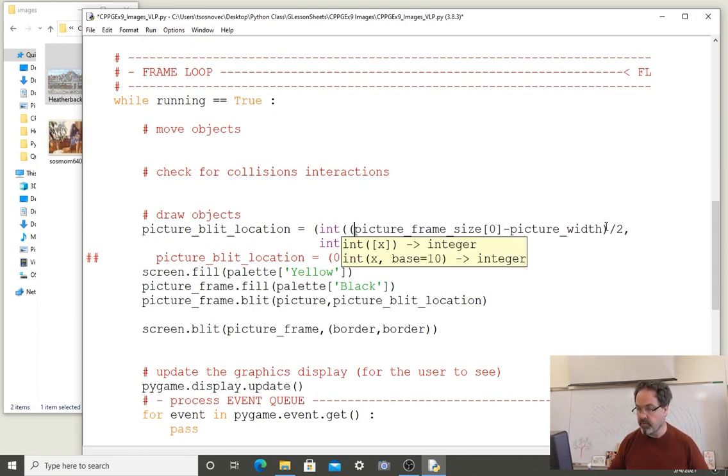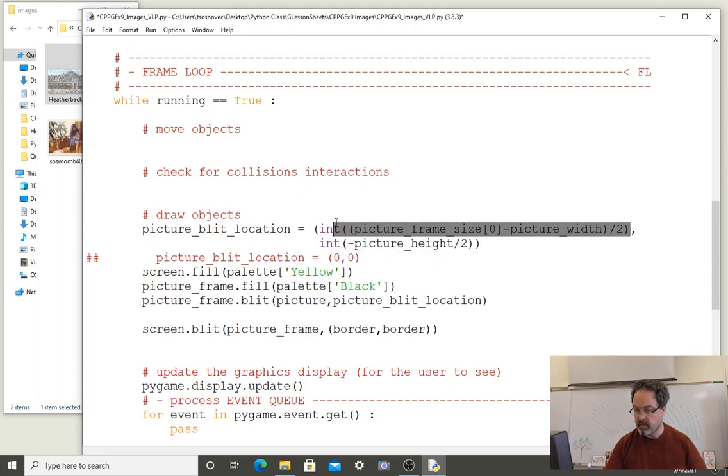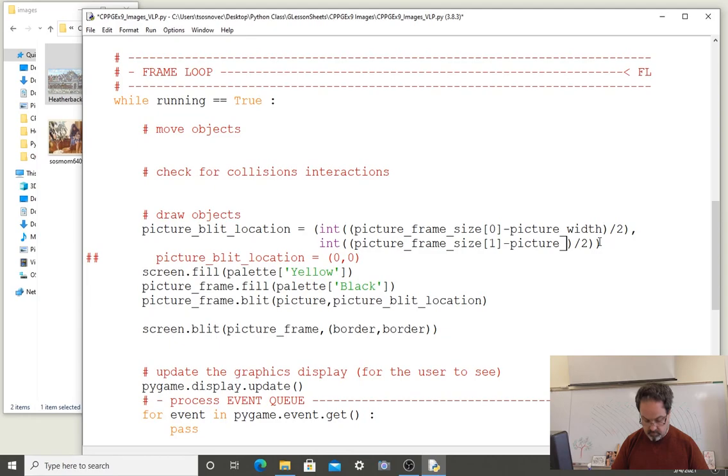And then turn it into an integer. We're going to do the same thing to the height. To prepare our picture blit location.